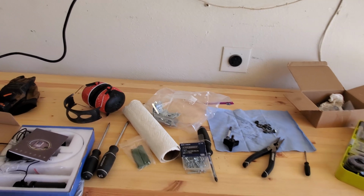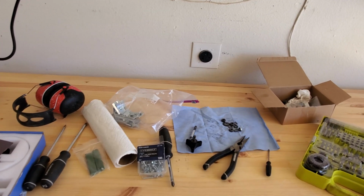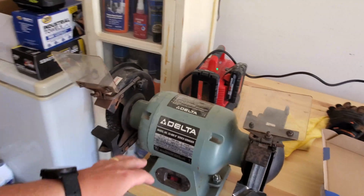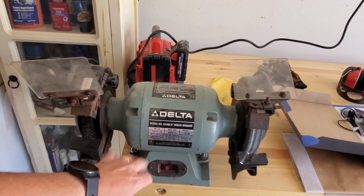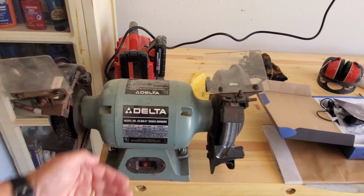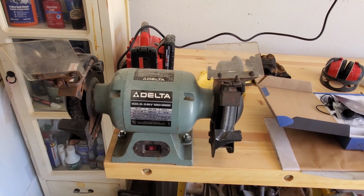I don't think I'm going to be able to take all that off because I think I have some old wire wheels and old grinding wheels on this grinder. Basically, I haven't replaced them since I bought it. So if I replace them, it will probably help with the balancing of it and reduce the vibration. But we're just going to see what happens when we put down some of the DynoMat.